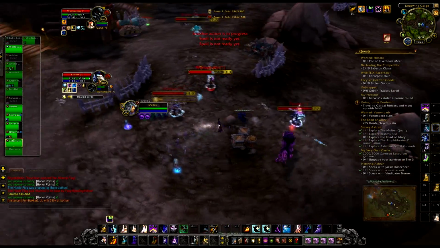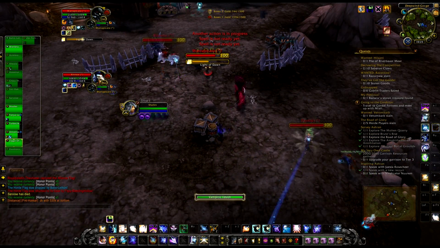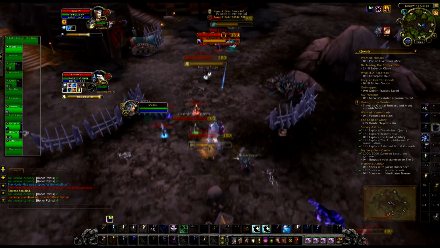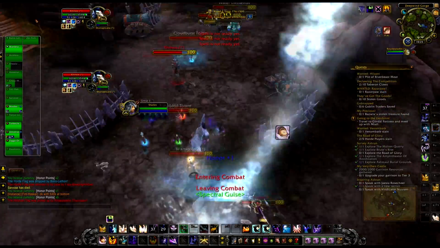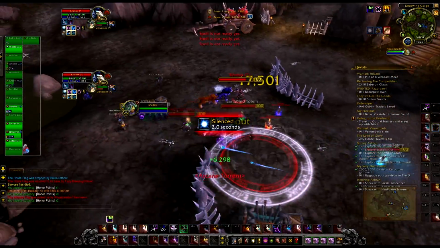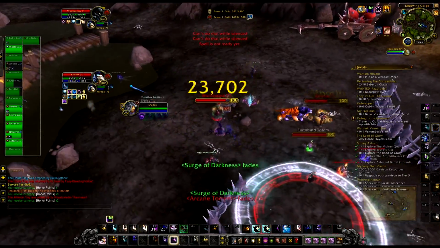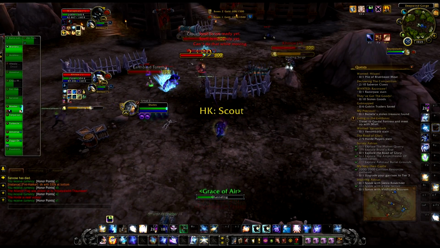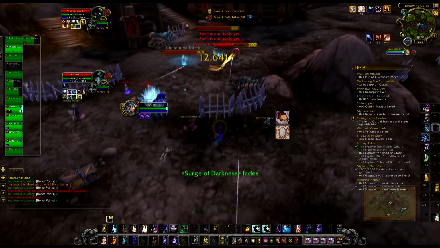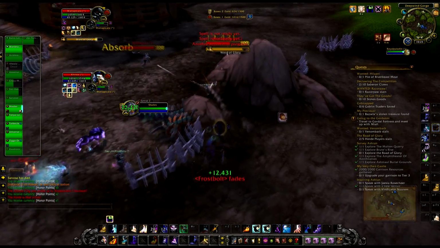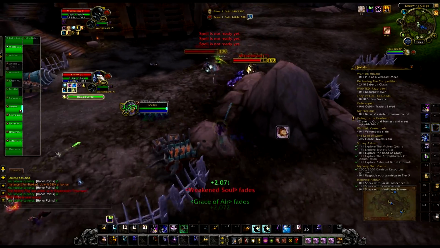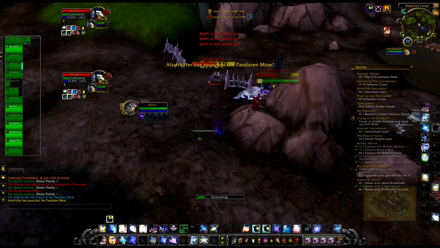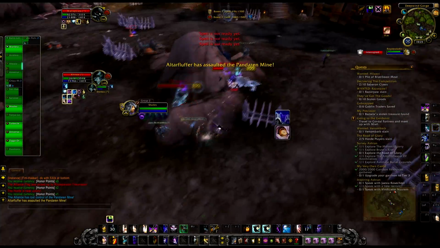For ranged classes, sorry, not melee, for ranged classes such as mage, spellcasters, hunters, I would recommend using a kick arena 1, kick arena 2, and kick arena 3, and have those all bound to buttons that you can easily access. The reason being is your kick has a much longer range than feral druid kicks. Otherwise I would have alt 1 2 3 on my Naga bound to kick arena 1 2 3. But since our kick range is really short, yeah, we have a ranged kick kind of, but it's not as ranged as silence or counterspell, things like that.